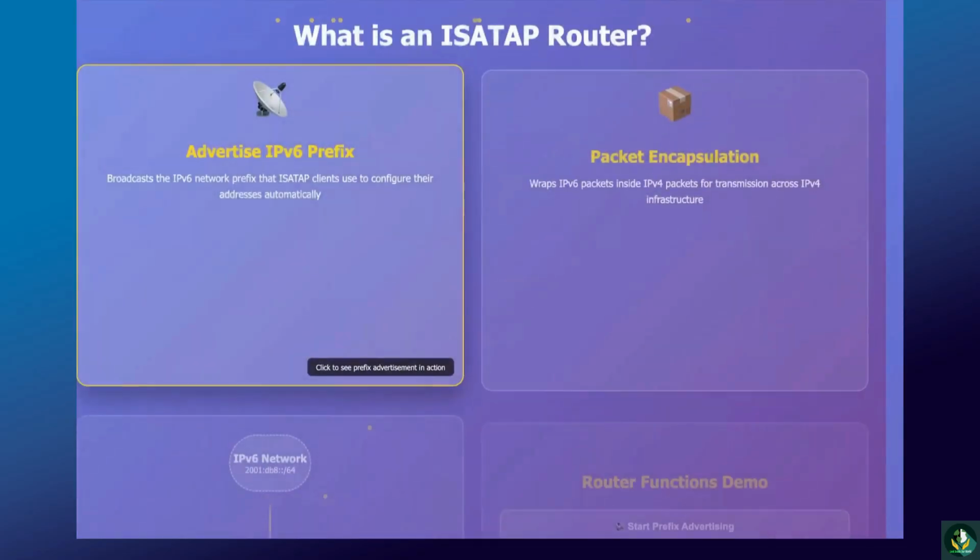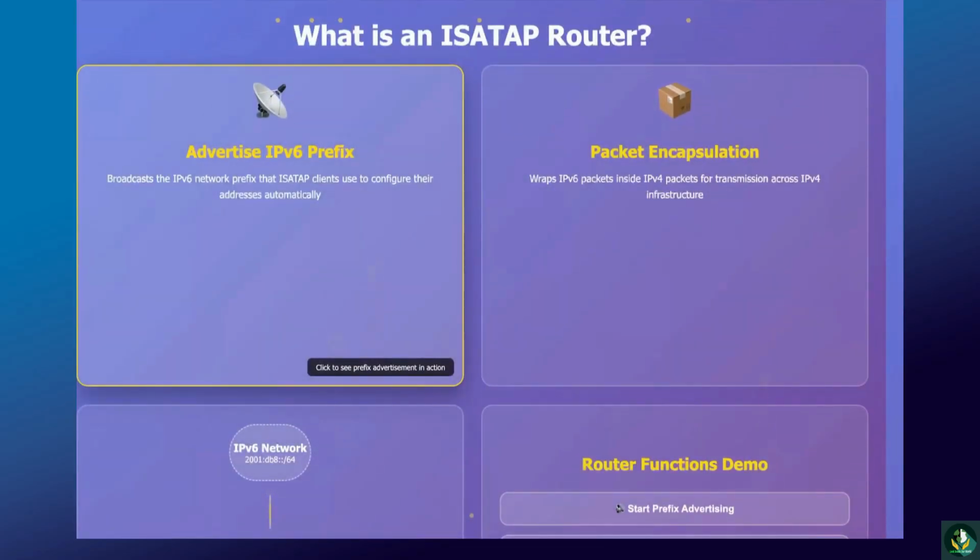Now, what's an ISATAP router? An ISATAP router plays a critical role in enabling communication between IPv4 and IPv6 networks. Its responsibilities are as follows. First off, advertising the IPv6 prefix. The ISATAP router advertises the IPv6 prefix that ISATAP clients use to configure their addresses. Then encapsulating and decapsulating packets.